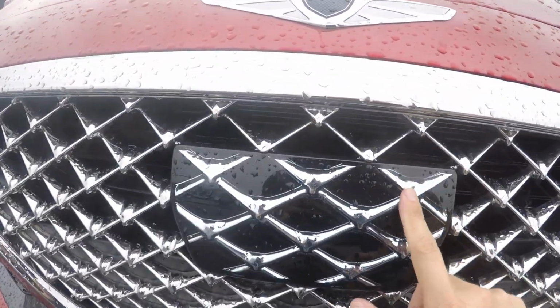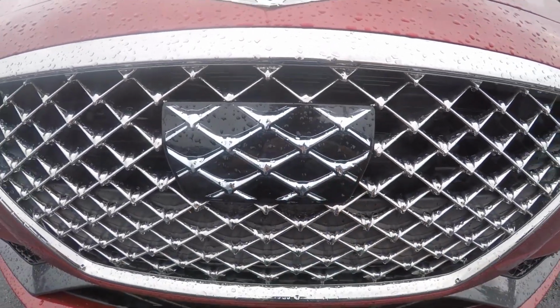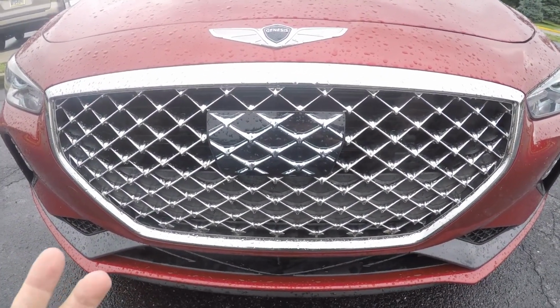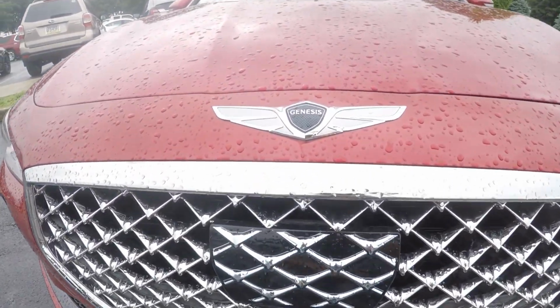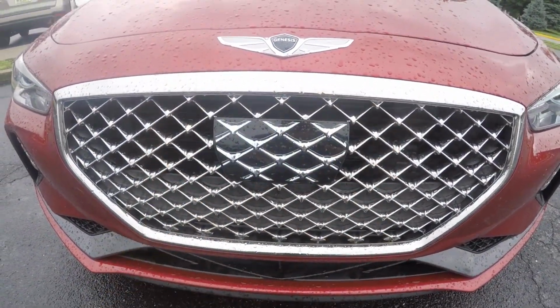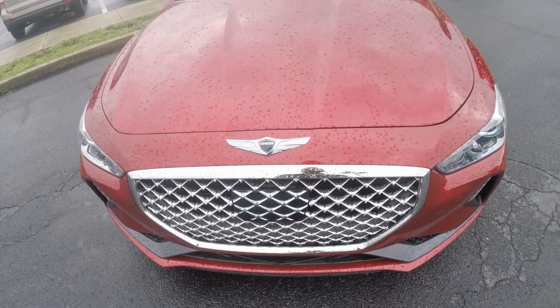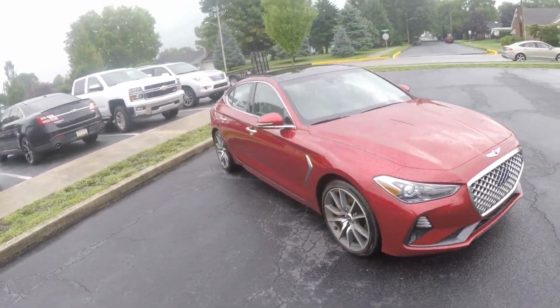This is okay. This is metal here, but just this box right here looks a little too obvious. This is the front and nose of the car. You want it to be what people think of when you think of this car, which the Genesis logo is pretty cool, but I just don't really care for the way that they do this. And Audi has done it pretty bad too. They just have these huge rectangles on the front grille. But other than that, it's not a bad looking car, it's just very bland.